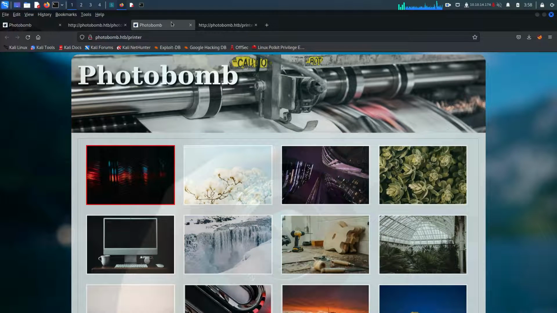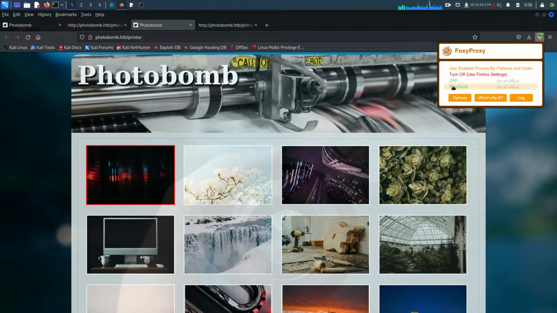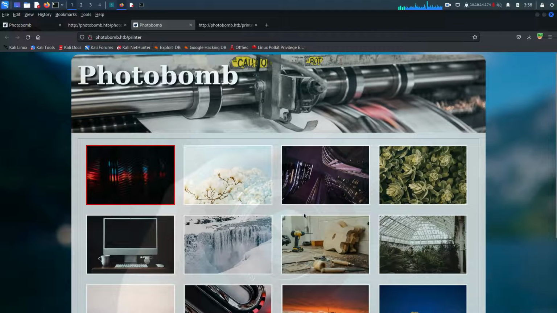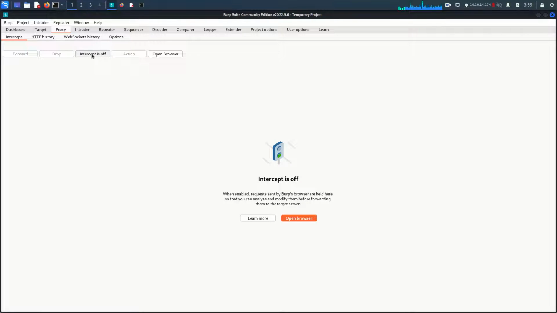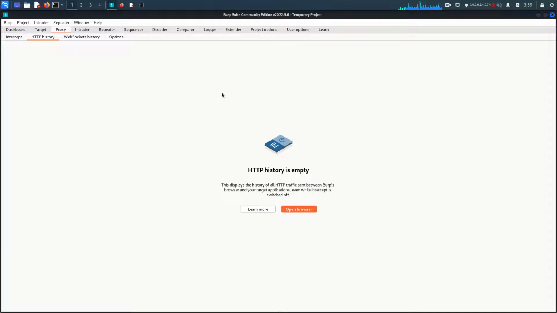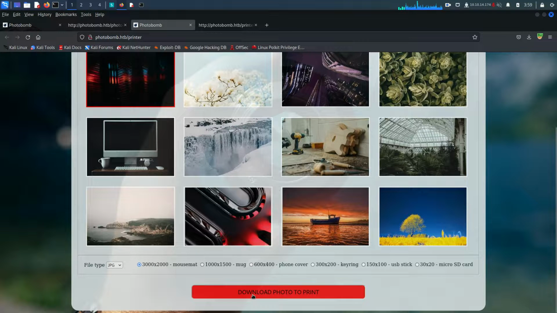Okay, here what I want to do, I already opened up Burp Suite, so I wanna turn on the Burp proxy on my browser, and let's download another image. And here what I'm going to do is HTTP history, right? Let's download it again.